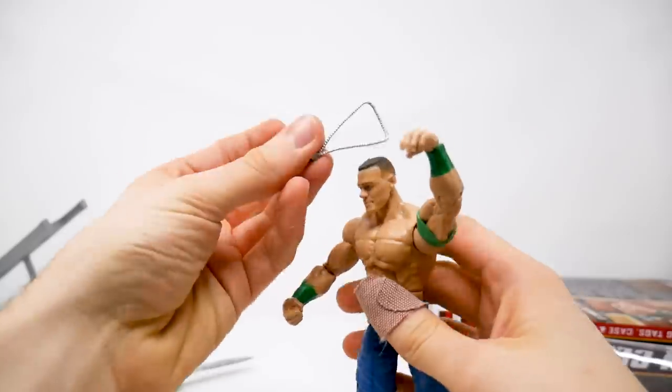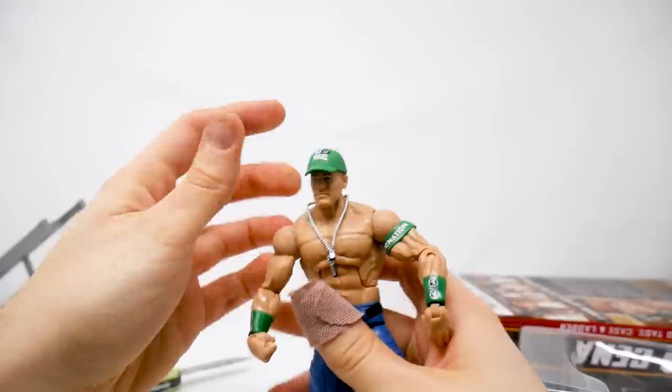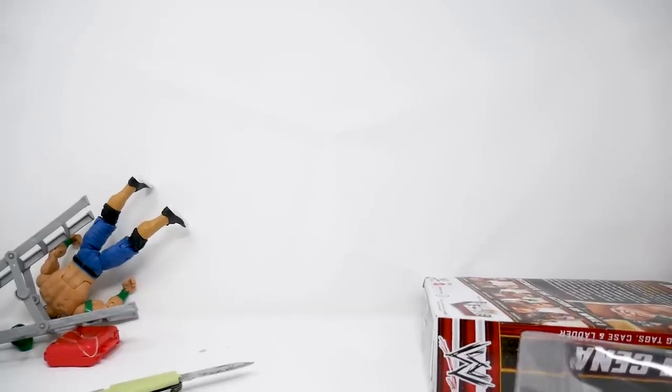His dog tags, because he played a police officer in the movie Bumblebee, and this is it. Green John Cena without a shirt, so honestly, worst John Cena figure ever. Let's keep moving on. We don't have all day. 1 minute down, 57,000 to go.